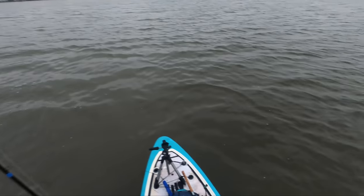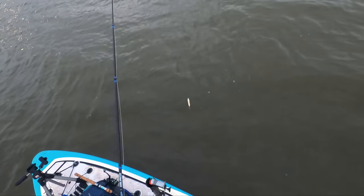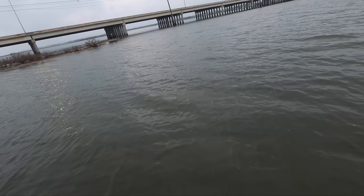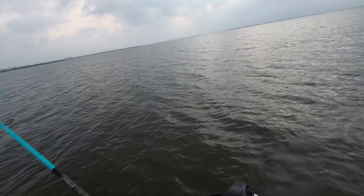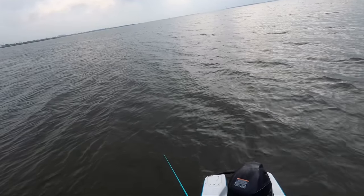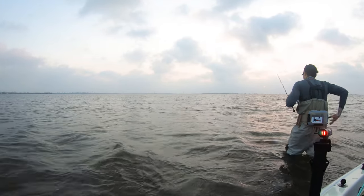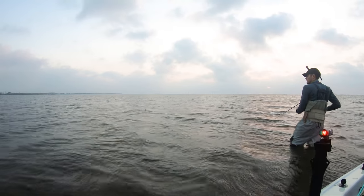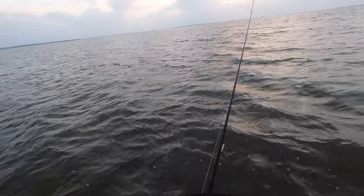I'm gonna make a couple casts right here just because I'm seeing all this bait. We're gonna be fishing right here actually. This is like one of those weird spots — obviously with the bridge and everything, with some very strong structure, it could hold one or two big fish. I see bait on my spot too. We're anchored down, got our lures. We're ready for a little wade with the topwater. We do have probably about 12 mile per hour wind.